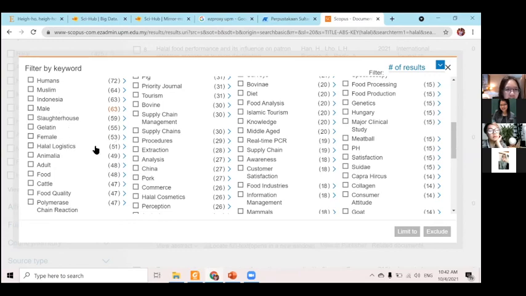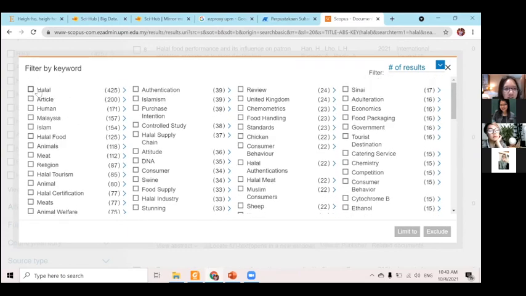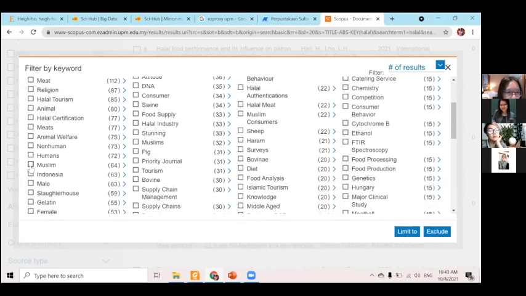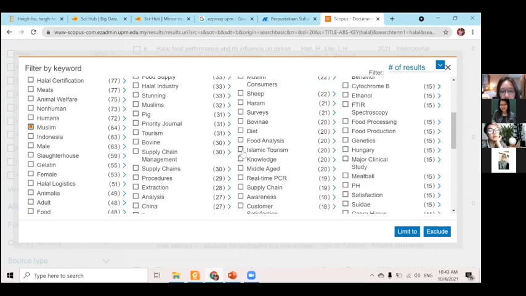After that, you need to screen through and identify by yourself what the potential keywords are. For example, from the word halal, I can also see the word Muslim. So later when you want to search about halal tourism, make sure you include Muslim tourism as well. This is how to use the search engine to get the idea of alternate keywords. Other than Muslim, as you can see, we also have the word Islamic.